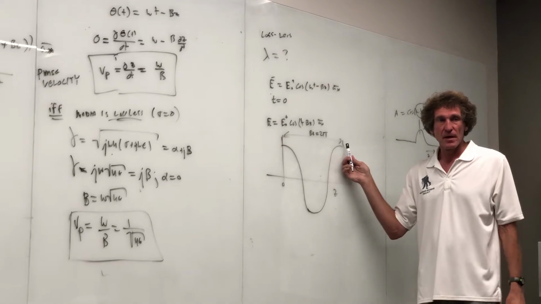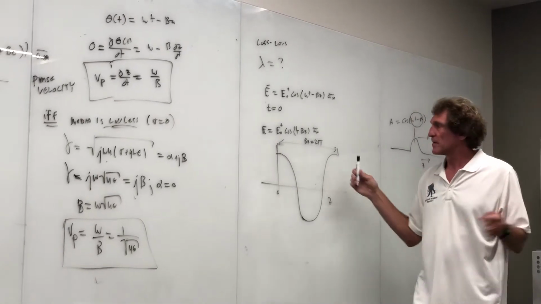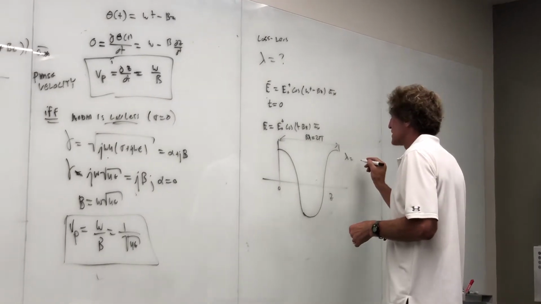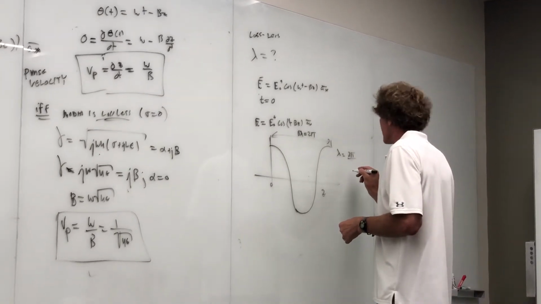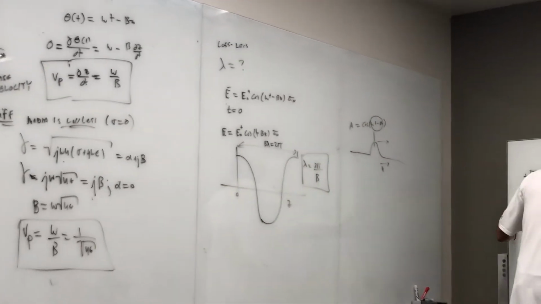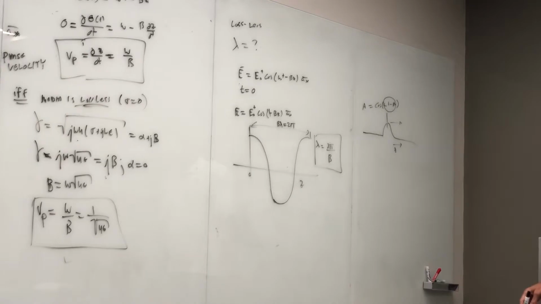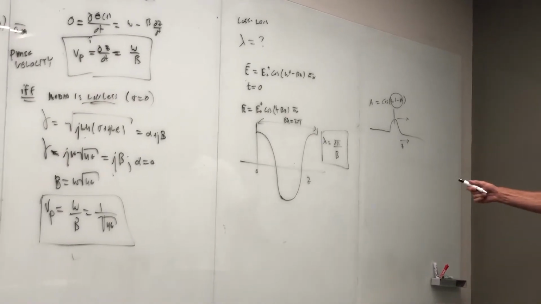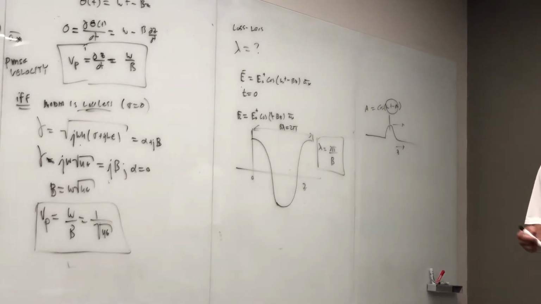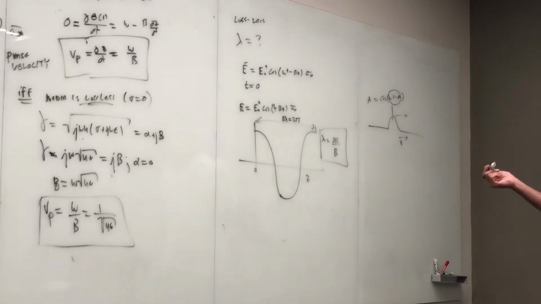Do y'all see that? All right, now the z that makes this happen, the length over which it takes to repeat itself, that is the wavelength. So you put a lambda there, because that's the symbol for a wavelength, and you see that lambda is therefore 2 pi over beta. And that's the same thing it is for when we did transmission lines, if you remember. And actually that's true even if it isn't lossless. That's generally true. Okay? And remember, when we talk about wavelength, we have to have a constant frequency. We can't talk about wavelength for something that is made up of an infinite number of frequencies, like a pulse. It makes no sense. So that's wavelength.